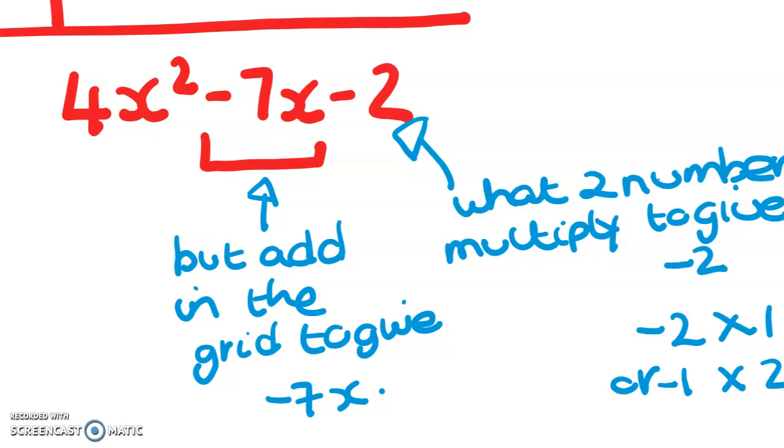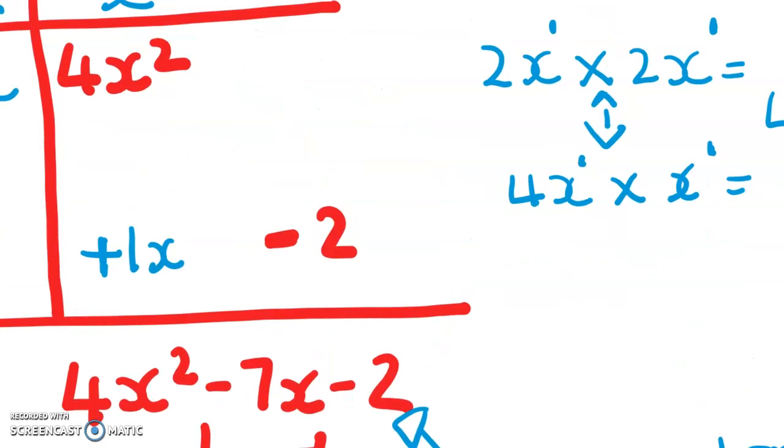Okay, so there's the 2. Now, wait till I tell you where they always go. That third term, these numbers go on the outside of the grid, at the side or at the top. So again, goes at top of grid or side. Okay, so let's just say I'd say minus 2 here on top, and I'm going to say 1 here. Okay, that shouldn't be there.